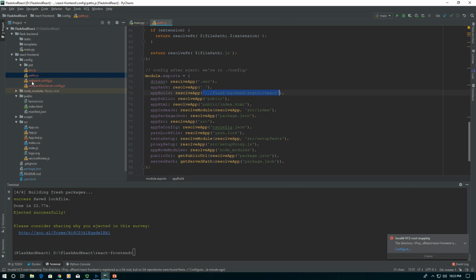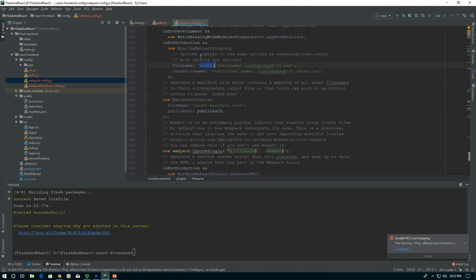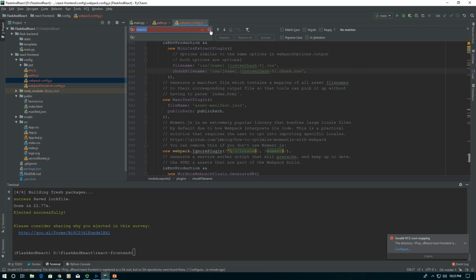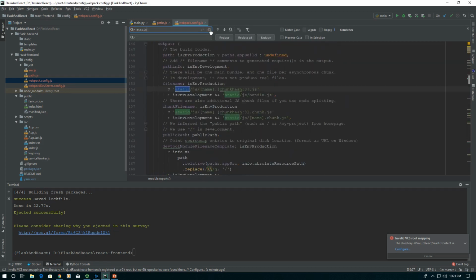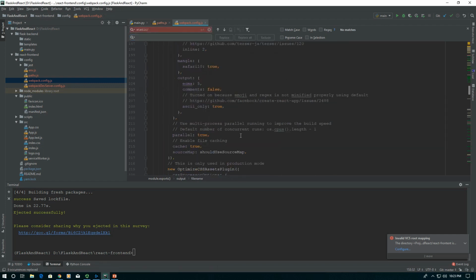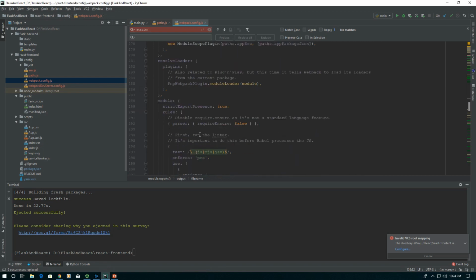And then next thing we need to do is go into our webpack config.js here. And you'll notice there's these statics. What we want to do is get rid of all of those. So we can do it manually like this and just find all of them. I'm just going to use Control R in PyCharm to replace all of them at once. I'm just going to say I want to get rid of all the statics. And there's 8 of them. There's 6 left now, so I'm going to go ahead and replace all of them. And so we went ahead and replaced all of them.